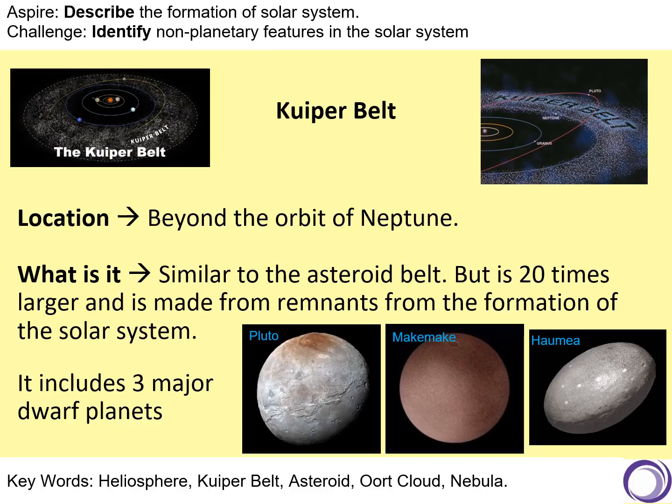Now in the Kuiper belt, which is 20 times larger than the asteroid belt, there are 3 major dwarf planets, of which one used to be a proper so-called planet, Pluto. Here we are. Now, this is an interesting one. How would you like to say it? Makemake, depends on how you wish to say it. I'm not going to tell you off for it, but Makemake is another dwarf planet, and Haumea is the third. Now this is an interesting one, considering what I said earlier. Which one out of Pluto, Makemake and Haumea would you regard as the smallest?